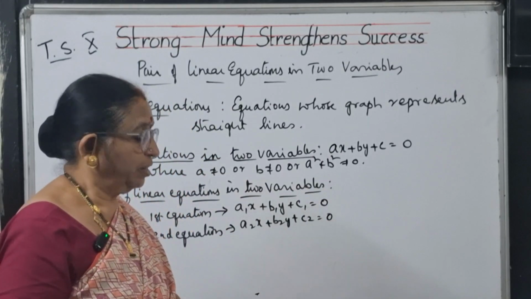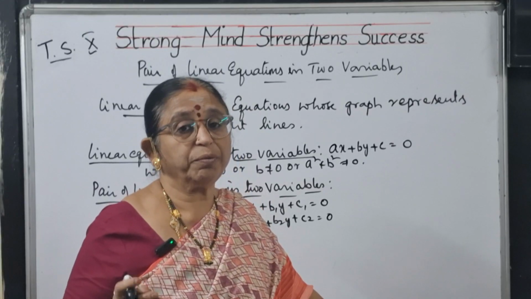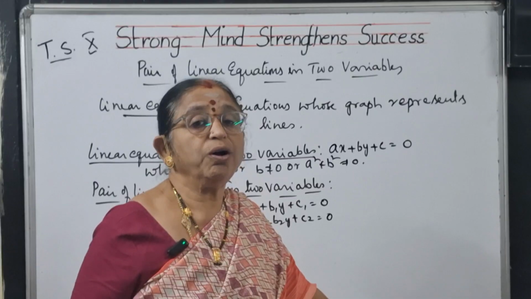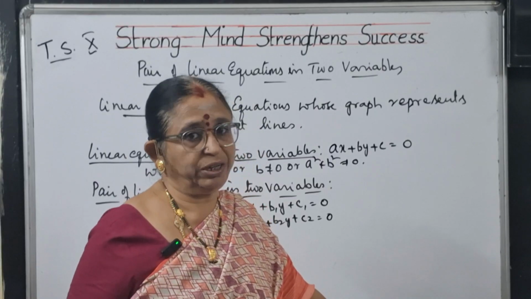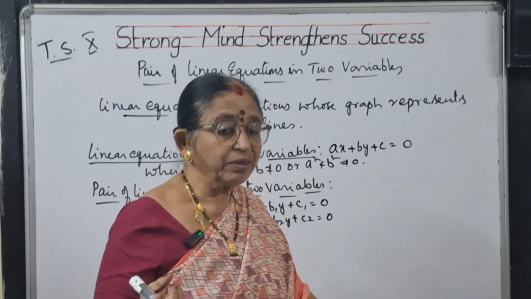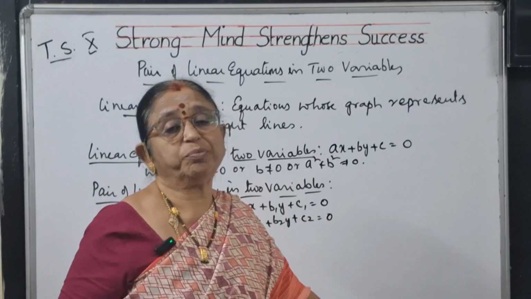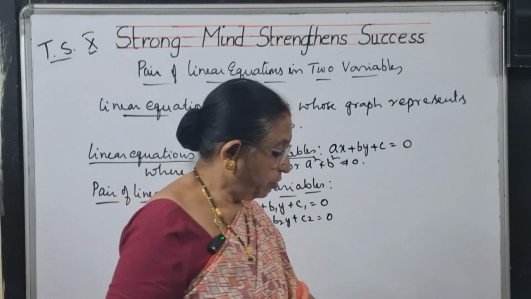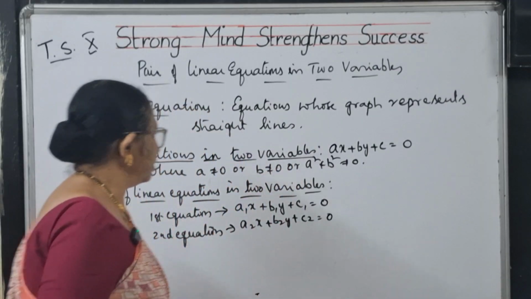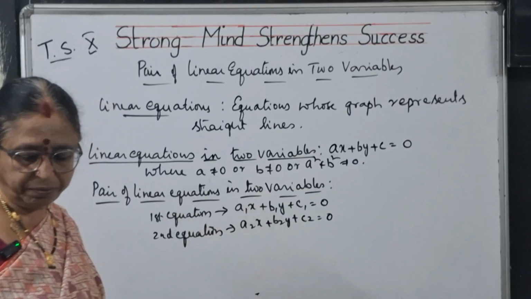In this chapter, you are going to talk about various types of pairs of linear equations in two variables, and also how to solve these pairs of equations graphically. And then you have the elimination method and the substitution method and all. So one by one we will be doing. Now at present, this is a small introduction. We are going to talk about types of equations. Just copy this, children.